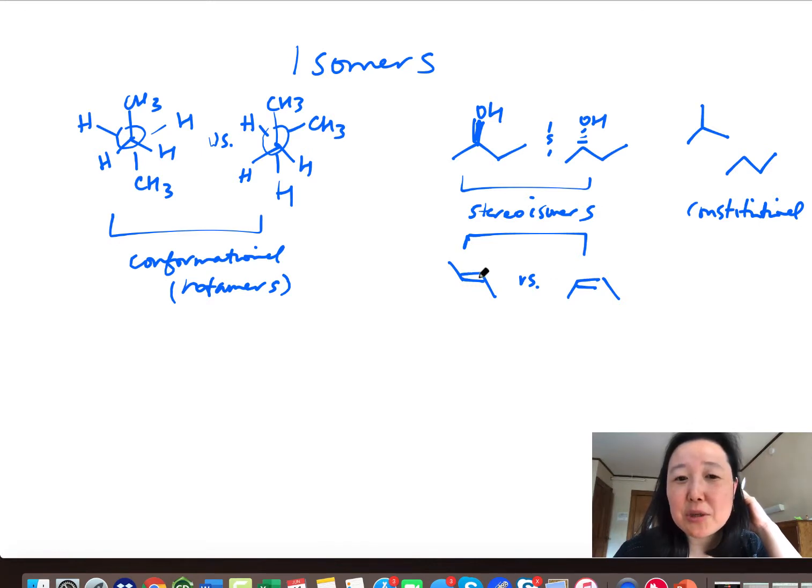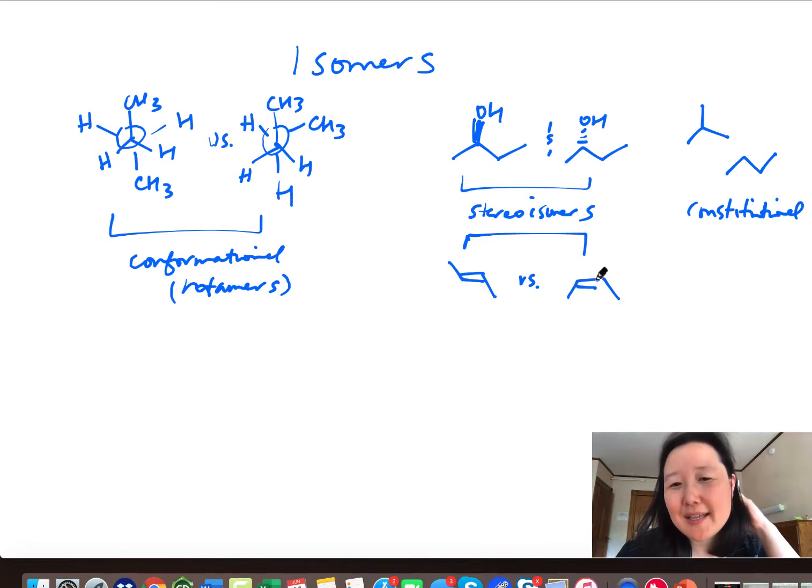And then stereoisomers can also be geometrical in nature, meaning I don't have a chiral center in these two butene molecules, but they're clearly different molecules. Because I can't just rotate them. They're not conformational. They're actually fixed in this orientation by the pi bond. And in that situation, we don't have mirror images, and yet they're still stereoisomers in the sense that they're both 2-butene, but spatially they're fixed to be different molecules.